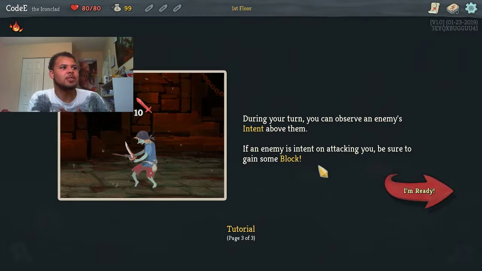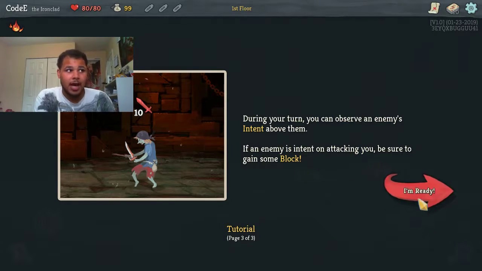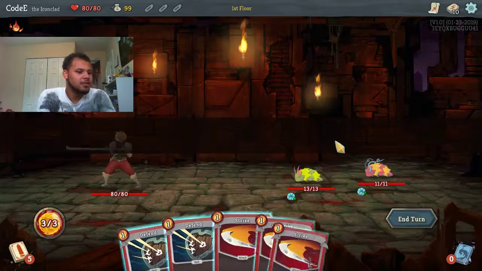Nah, full force phantom. We don't block here. We don't need defense. We attack so hard. Nah, I'm not doing that. I'm gonna die if I do that.